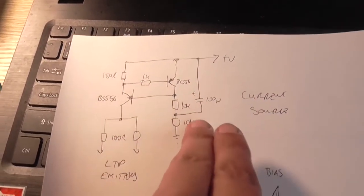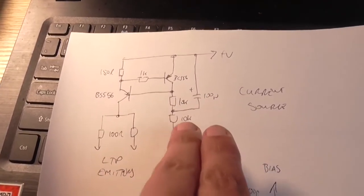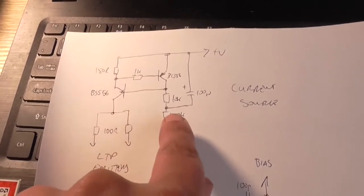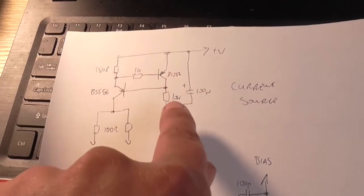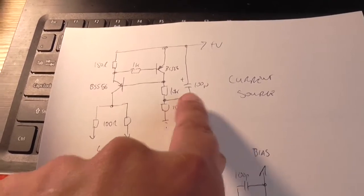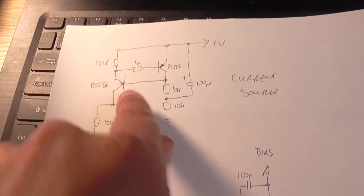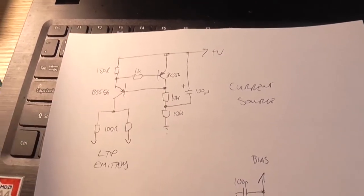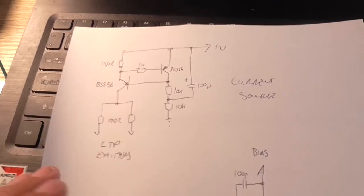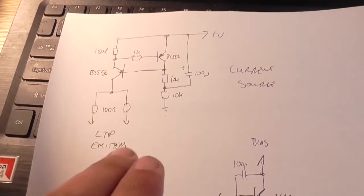We also have this 100 microfarad capacitor going across this potential divider of two 10K resistors to ground, and so effectively this capacitor and this resistor form an RC network, which is going to provide a delay in bringing the base voltage of this up to 600 millivolts. So that will effectively give you a turn-on mute delay sort of function to the front end, probably only a few milliseconds or so. It wouldn't be that spectacular.